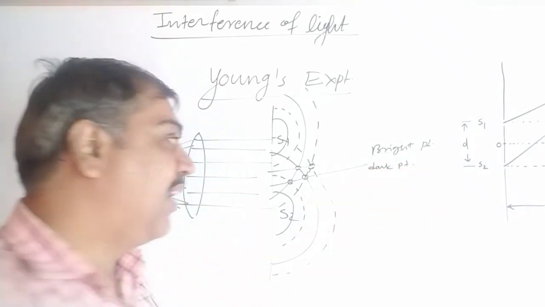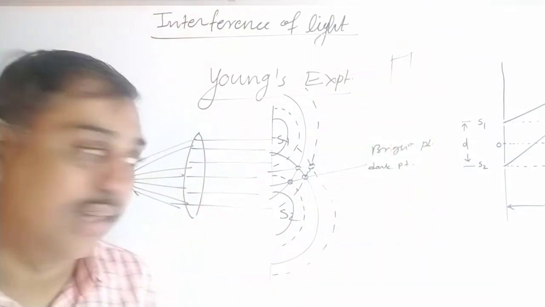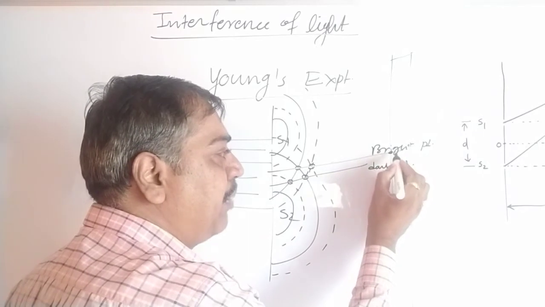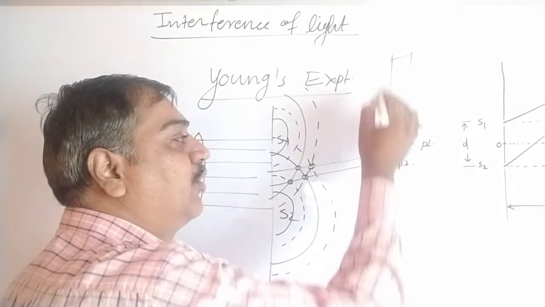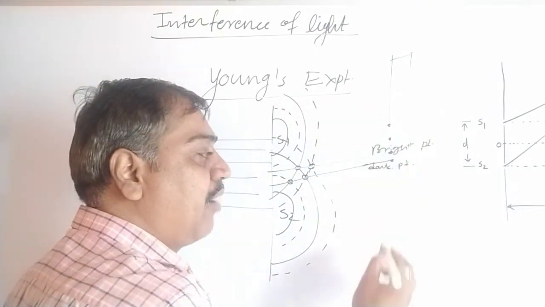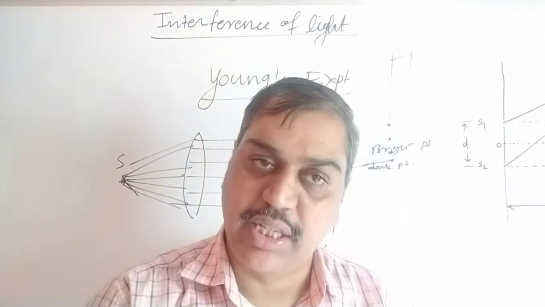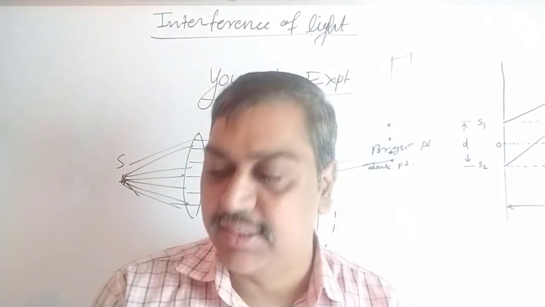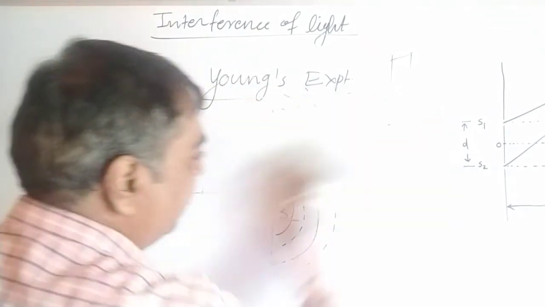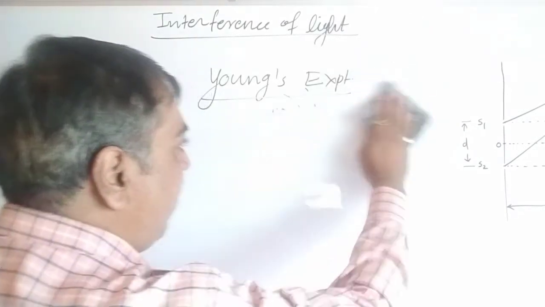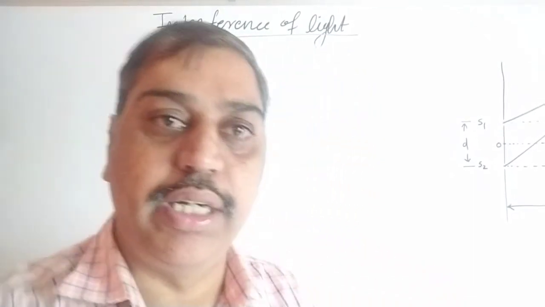Same thing. And finally here what he has done, he has kept the screen somewhere here. On the screen he will observe. So suppose this point goes like this, it would be the bright point, then this would be the dark point, again dark point, again bright point. So in short, this is an alternate formation of bright and dark points on the screen, and that is nothing but what? Bright for constructive interference, dark for destructive interference. In this fashion, interference occurred, and that was given by Young. So it is said to be Young's experiment, the first experiment to demonstrate interference of light.